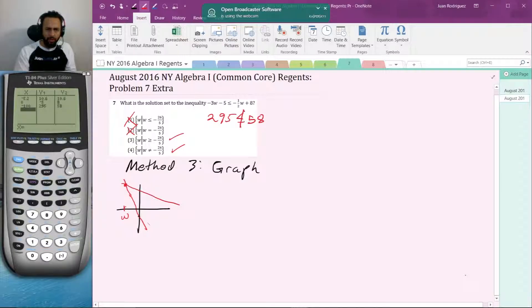And on the left side we get 295. 295 is less than or equal to 58, which is clearly false. So we expect negative 100 to not be part of the solution set. Negative 100 is not part of the solution set as expected, but negative 100 is part of this solution set, so this one has to be false, which means that choice 3 is in fact the answer.